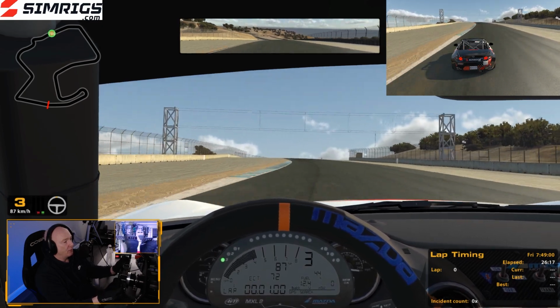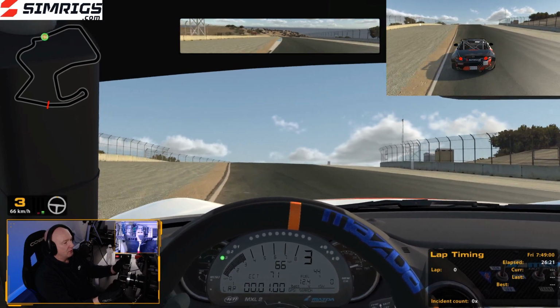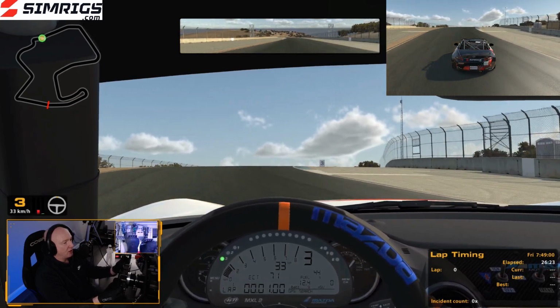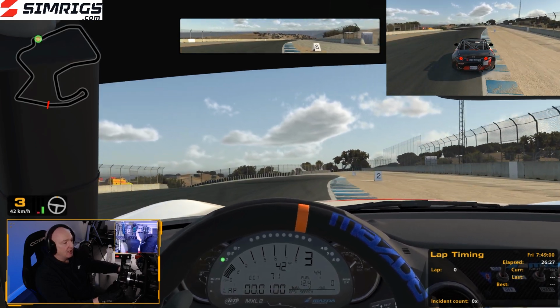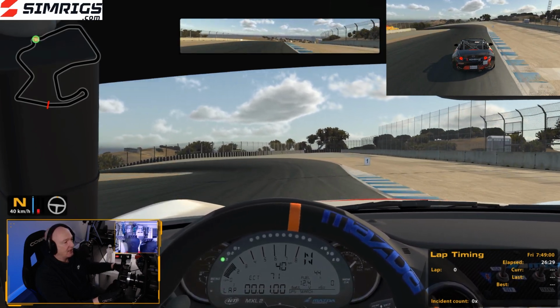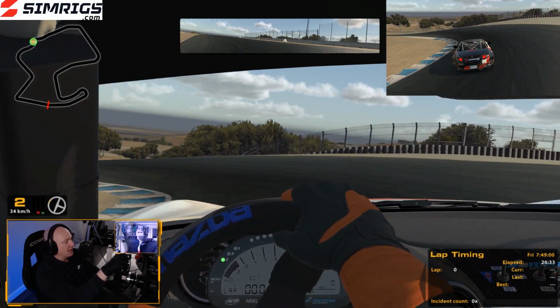So we're going to be approaching it in 4th gear. We're going to be clipping this curb. We're going to be straight lining this. We're going to be heading there for that number 3, the curb there. As soon as we get to this curb, we're going to be braking hard, down into 3rd gear, then down into 2nd gear, turning in around about the 1, and then we're going to be clipping this inside curb.